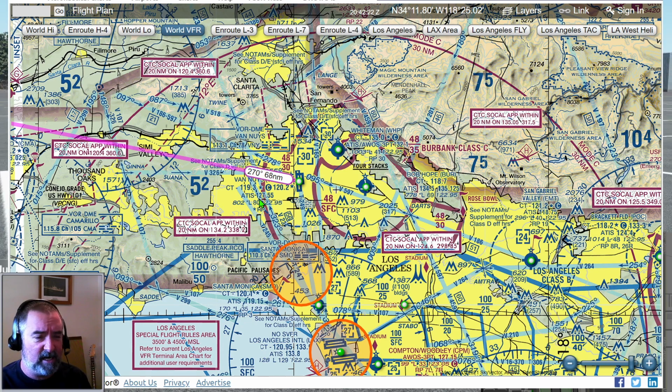So when we take off out of Van Nuys, we're not. And you can't just bop right into their airspace. This is different from the Bravo down around Los Angeles, where you need to actually get a clearance specifically to enter if you're a VFR aircraft.